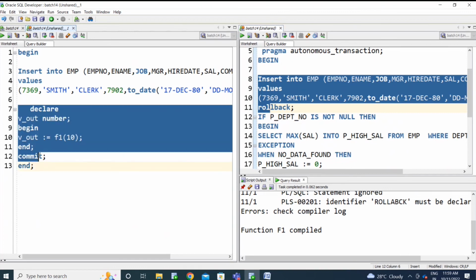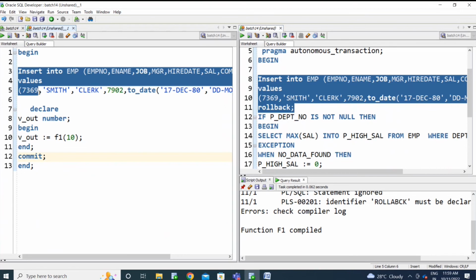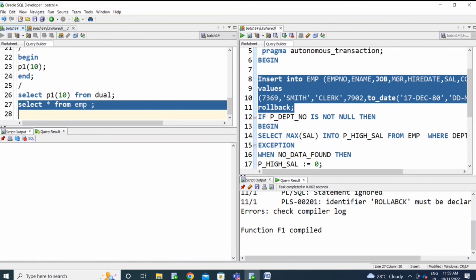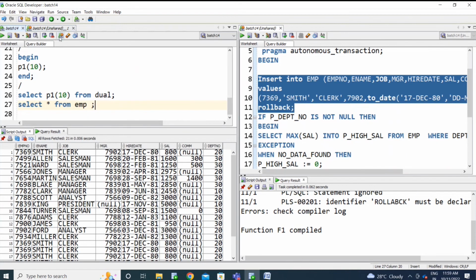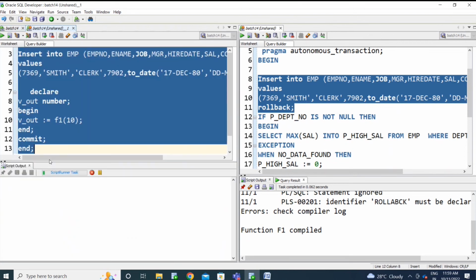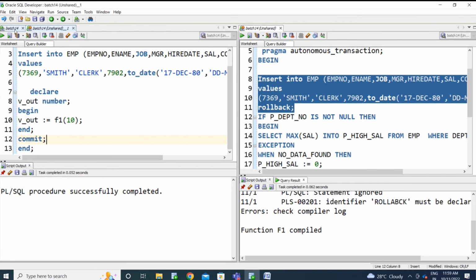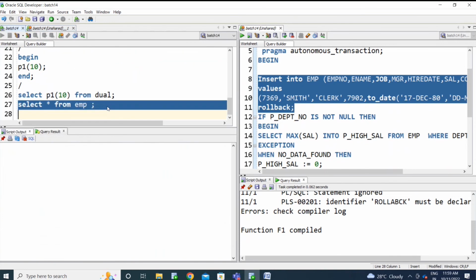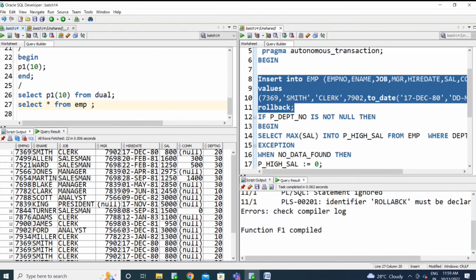If you are calling this, you are doing some insertion and giving the rollback statement. Whatever transaction you perform here, that transaction also needs to be rolled back, right? But it won't happen like that. So you can compare now how many transactions we have: 21, right? Now if I do this execution, you may see only one transaction get committed here, 22, because the child transaction is performing as an independent transaction.